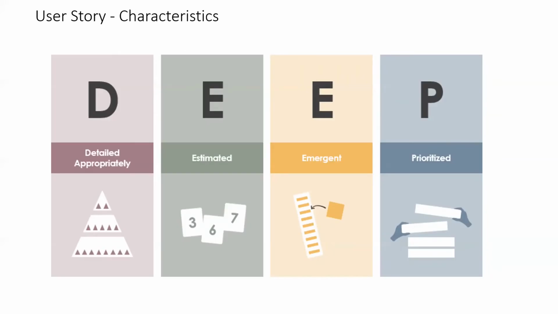The characteristics of a story are defined through four parameters. The first is D, that is detail appropriately, that is through conversations with the customers and the product owner, the document is prepared correctly with the expectation list of the customers, and that is correctly made into independent user stories that are not dependent on each other. The second is estimates. Depending upon the complexity, the risk, uncertainty, the amount of work to be done, every story is given points or is categorized as small, medium, or large.